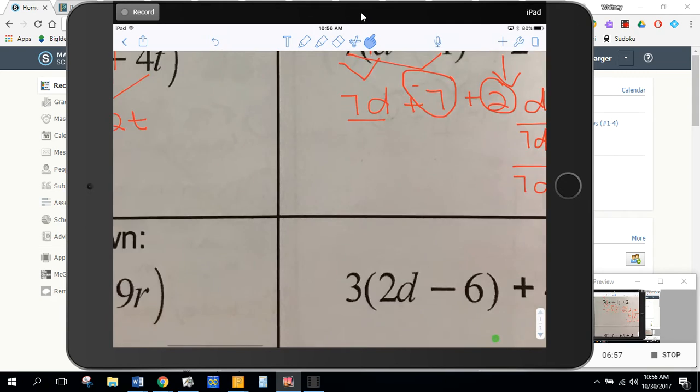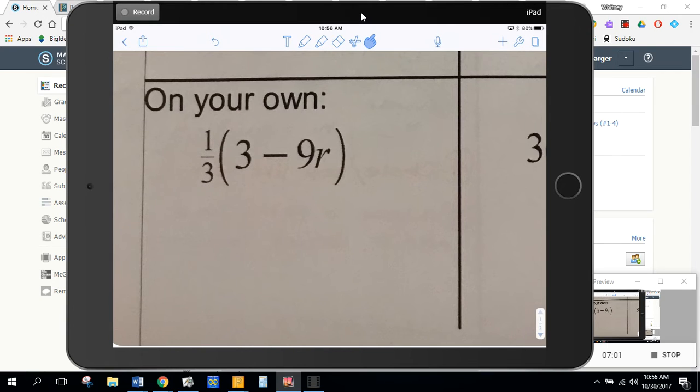Okay. Again, why don't you guys pause this one, try it on your own, and then unpause to see if you're correct. First step is to KCC. So I find my subtraction, and I change. I look for any missing ones. I don't have any negative signs that are floating around without a number, and my R already has a number in front of it, so no missing ones.